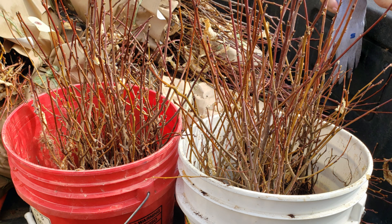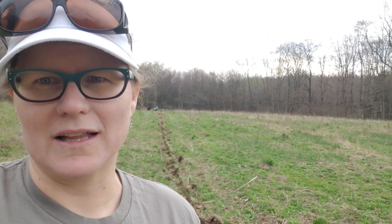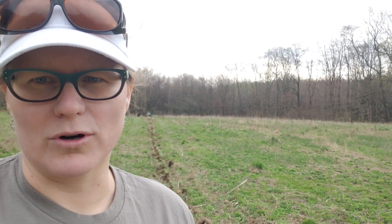We know these trees will get the blight and they'll act pretty much like wild American chestnuts — where they die back, re-sprout. The National Wildlife Refuge is really interested in having early successional habitat or young forests for species like cerulean warbler, woodcock, and other things that rely on young forests.